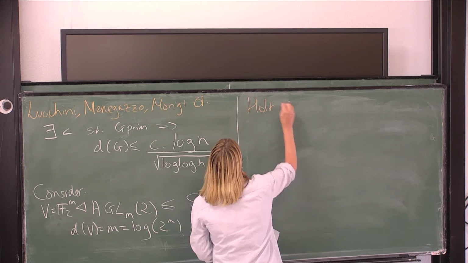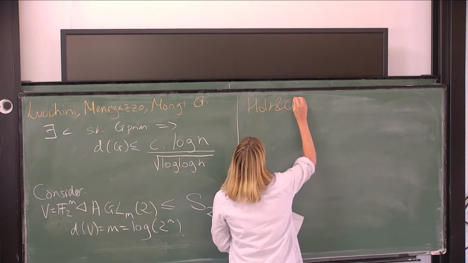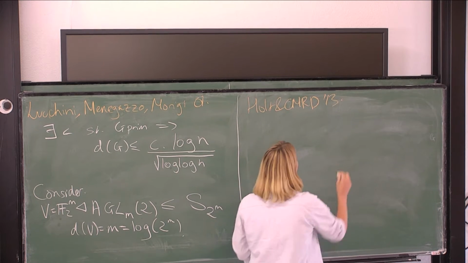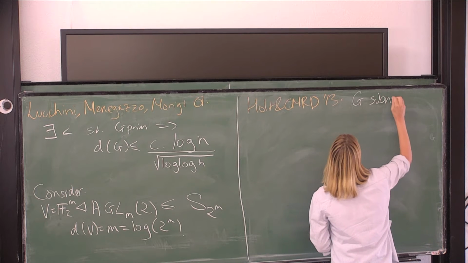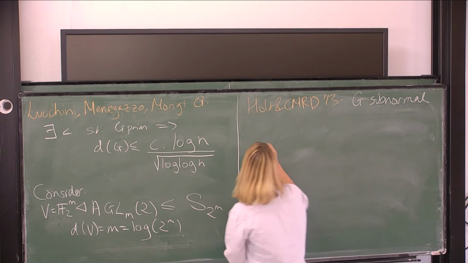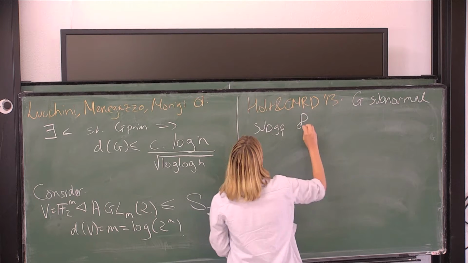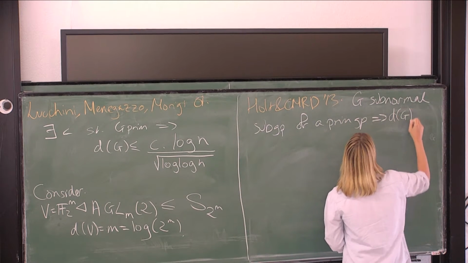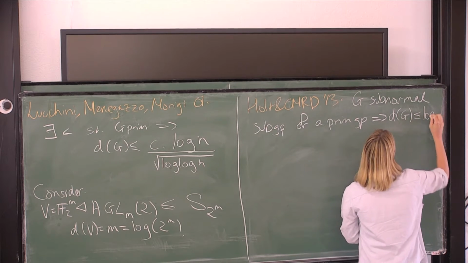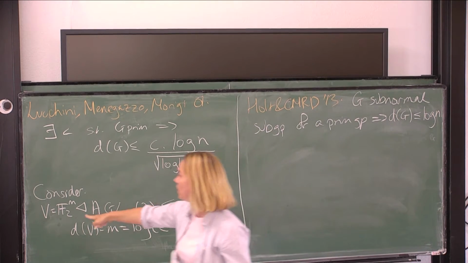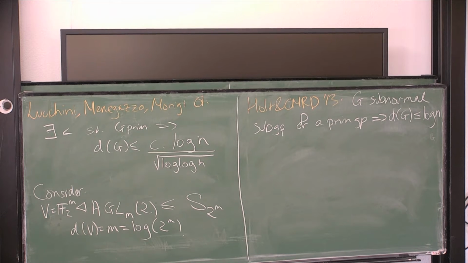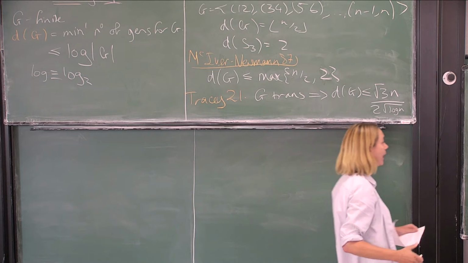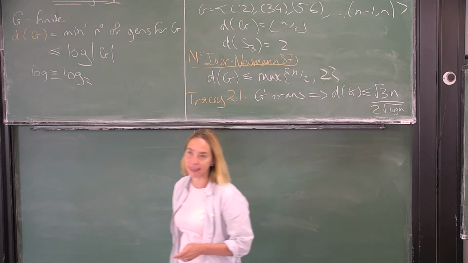But I can make my vague, not very far offs a bit more precise there. So Derek Holt and I, ages ago now, back in 2013, proved that if G is a subnormal subgroup of a primitive group, then the minimal number of generators of G is at most log n. So we see that example here. So if I can find a primitive group and then take normal subgroup, normal subgroup, normal subgroup, anywhere I stop down that chain, I'm never going to need more than log n generators.